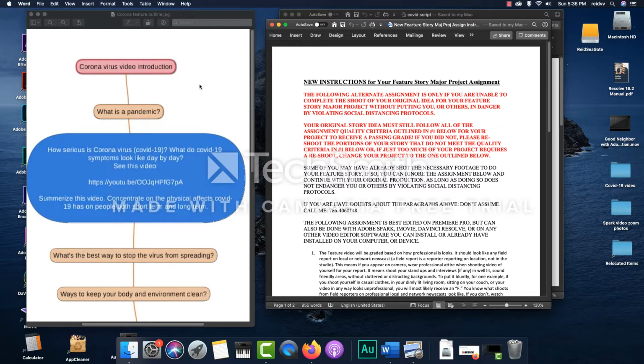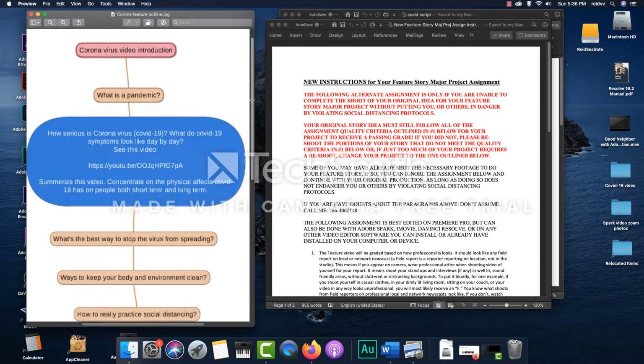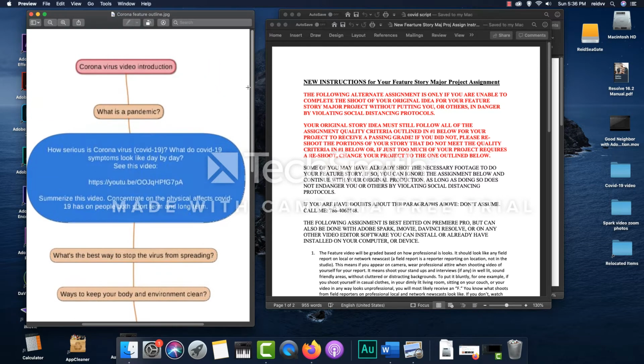And then this, I did a graphical outline of the order of things that you're supposed to do in your video. You need to cover all of these topics. This is all outlined in writing here. It's just graphically represented here. What you need to do is, other than the introduction, which you're going to write yourself, you need to research each one of these things. Just use Google and then write a brief summary. This is actually a video. You're going to watch it and then summarize it in a few short sentences.